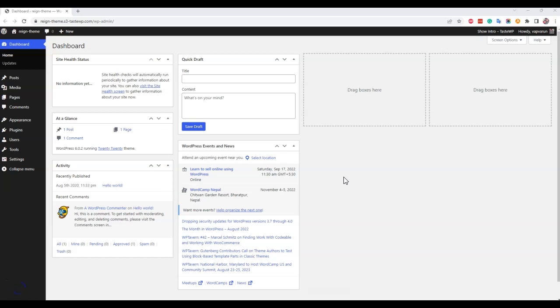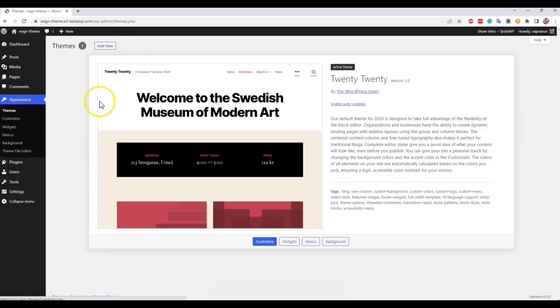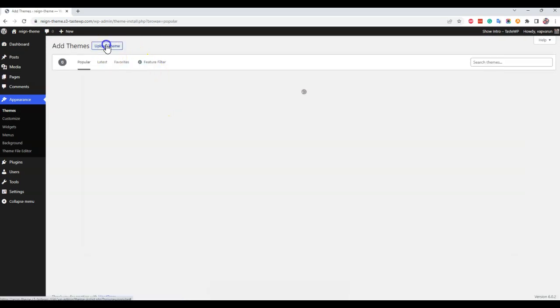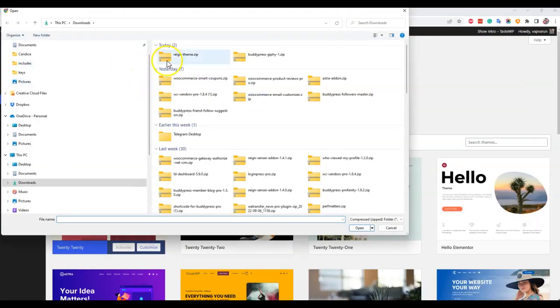Today we are going to guide you how to set up the Rain theme, and it will be a long video. The purpose of this video is to give you a complete overview of the Rain theme options, what we have, and how we can extend further more features. Starting with a fresh WordPress installation, nothing there, the first thing I'm going to do is upload the Rain theme file.